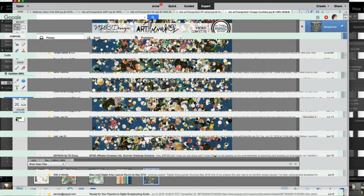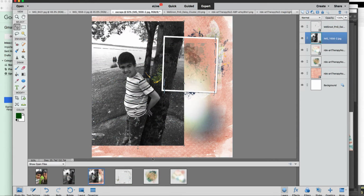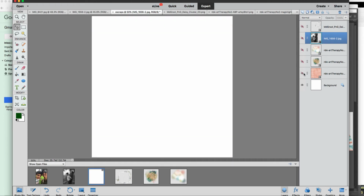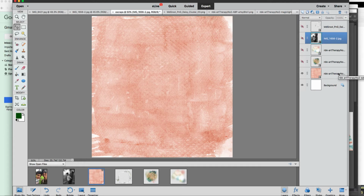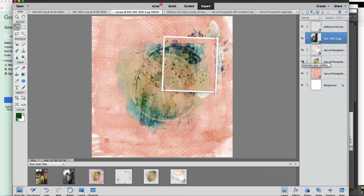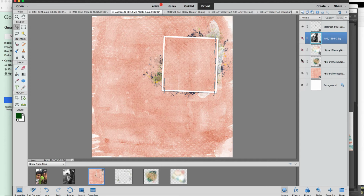So let's get started. Let me show you what I got started. I started with a solid background. I started 12 by 12 of course as a background, and then the paper. And we have here the frame from Maya de Groot. And I started to put some embellishment, but I'm gonna wait on this. First, let's address this frame here.